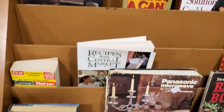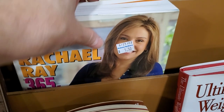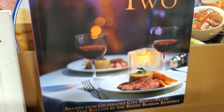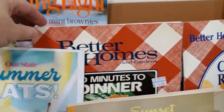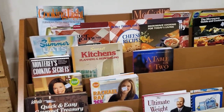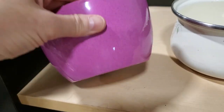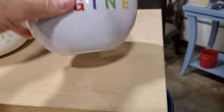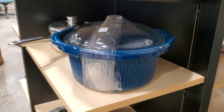I can't go through this ReStore without looking at their cookbooks — between 75 cents and $1.25. Here is a Rachel Ray cookbook, $1.50 for 365 different meals. And a table for two — you never know what type of cookbook you're going to find back here. If I have some Better Homes and Gardens recipes, those have been tried and true over the years. And here's something from our state magazine — if you guys ever get a chance to read the North Carolina Our State magazine, it's a fantastic magazine. I liked this fuchsia colored little cereal bowl — what a cute and sweet way to start your morning. And they have this huge baking dish with the lid for $15 — I love the blue color.